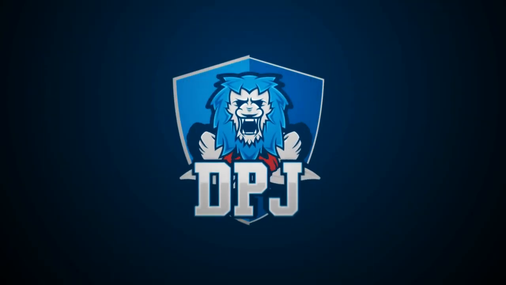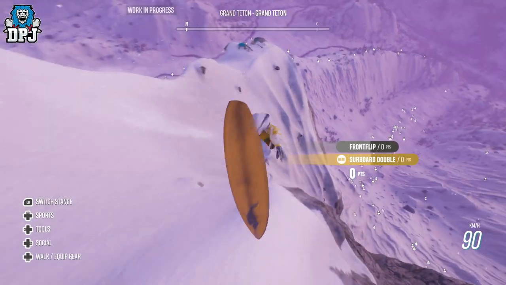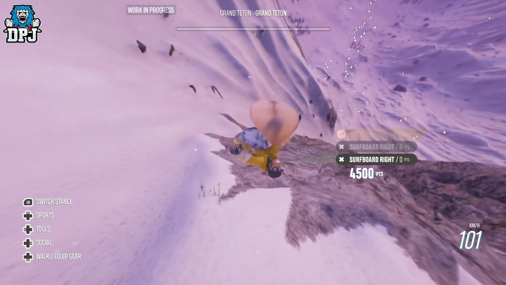So today, guys, in this quick Riders Republic guide, I'm going to show you how to get your hands on the secret relic of the Surfboard, which is basically a snowboard, but better.